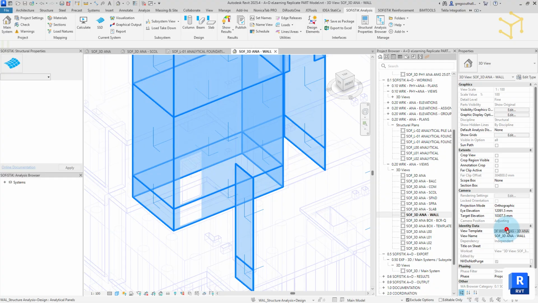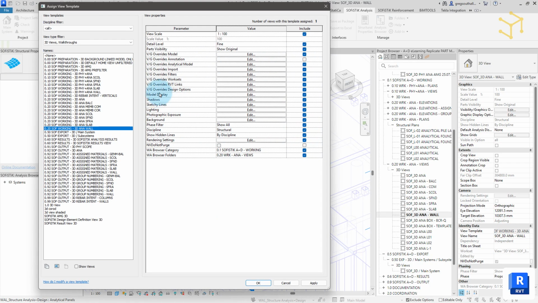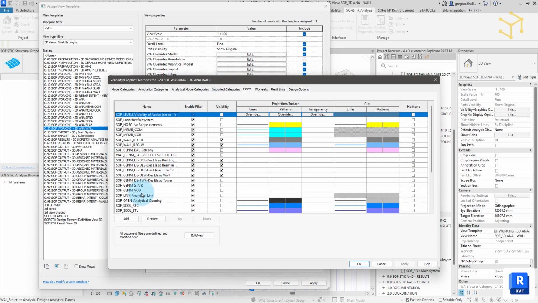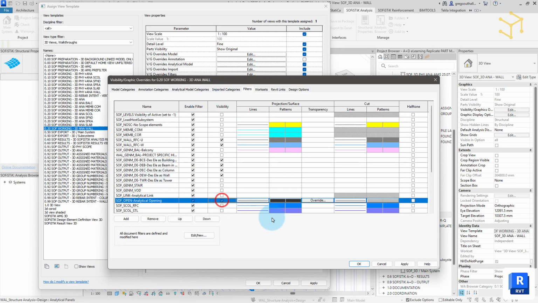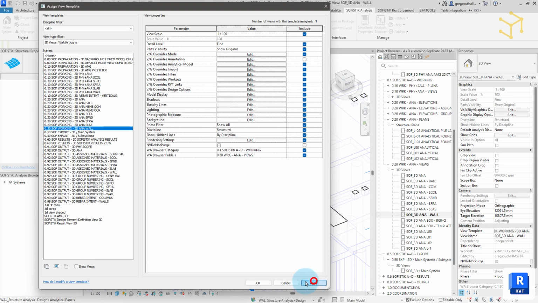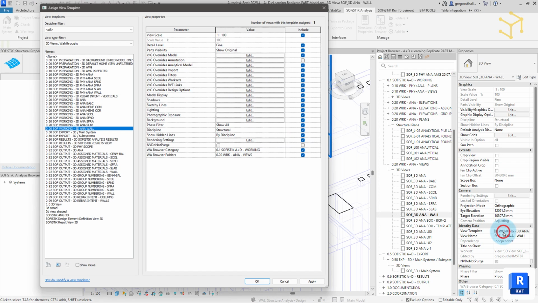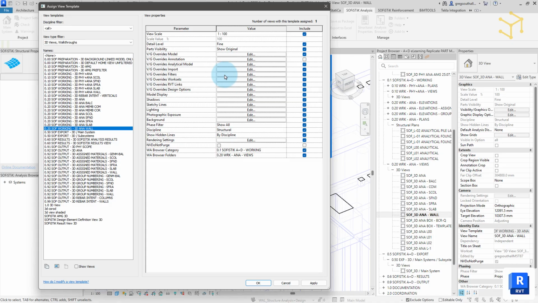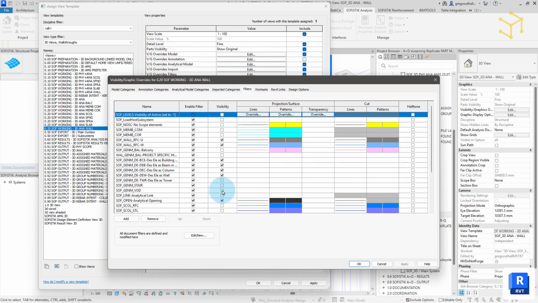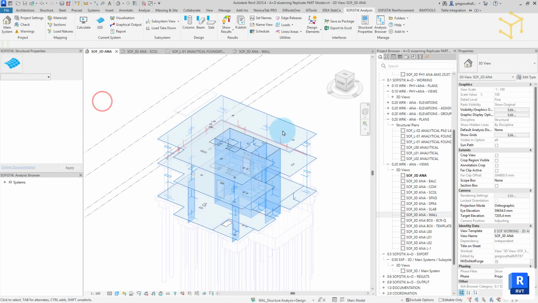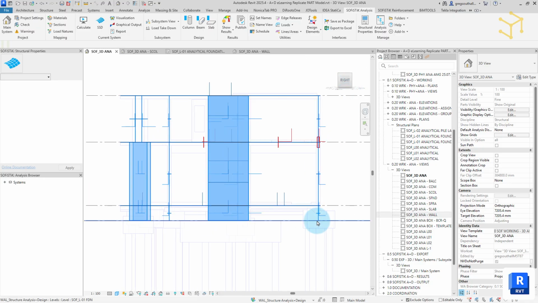As this view is filtered to show walls only, we can temporarily change the visibility of the view filter to show analytical openings from within the view template. We can then delete the opening. After doing so, make sure to change the visibility state back to its original state in the Filters section of the View template. We now have our substructure complete and are ready to address the foundations.